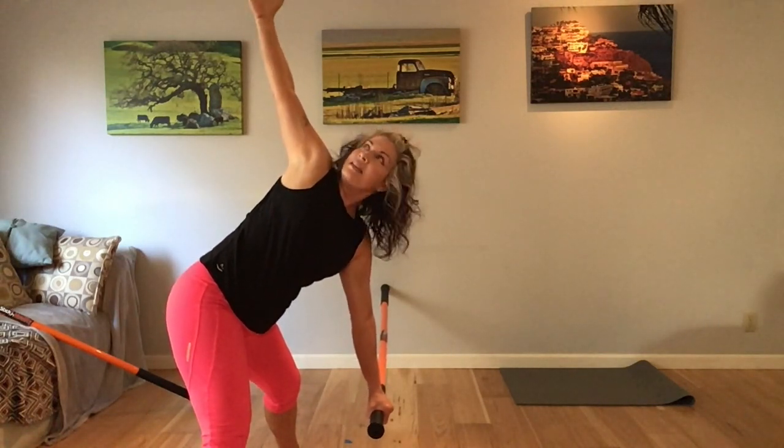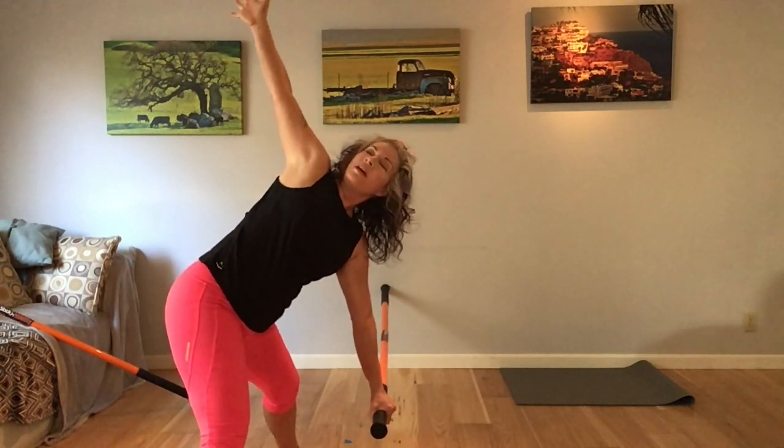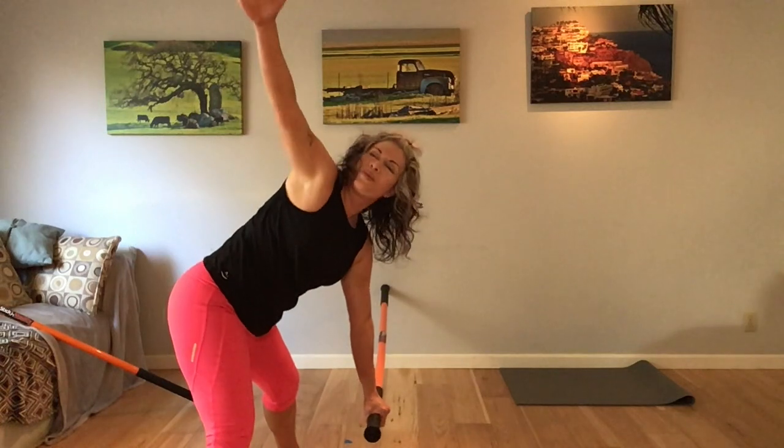Open. You might find you have a deeper range of motion on different sides. This side, I feel like I can go a little bit deeper here, a bigger opener. And slowly come back. Inhale. Exhale.